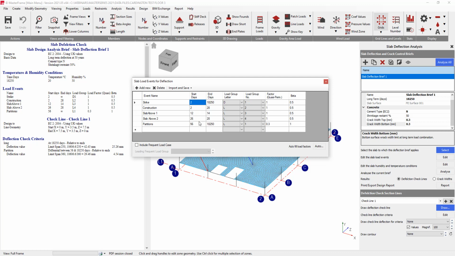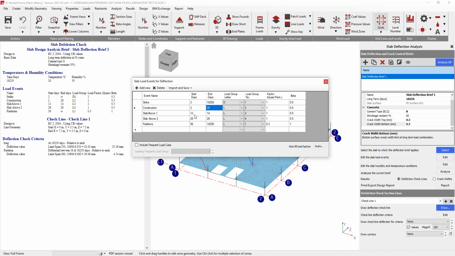Also, time has an aspect in relation to creep. So even when you've got constant stress in a structure, the deflection of the structure will increase over time due to the creep nature of the structure. So the creep strains will increase with the passage of time, even under constant stress. So going through this, we've got a few other events. We've got a construction load occurring at the same time that the slab is struck and ending at 28 days. That's already been applied as an FE surface load in load group L2.